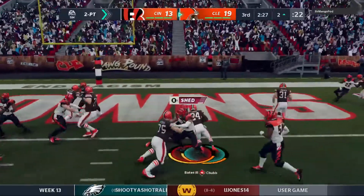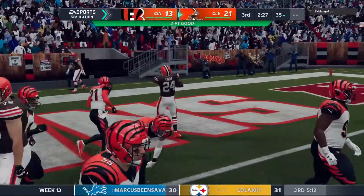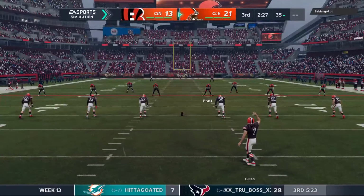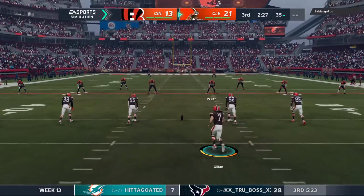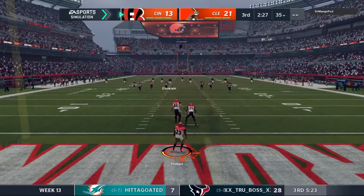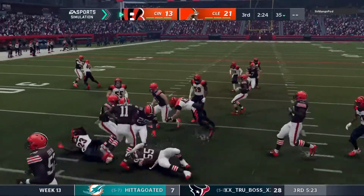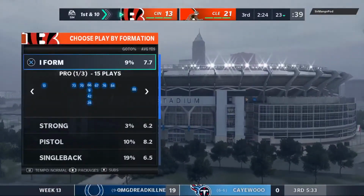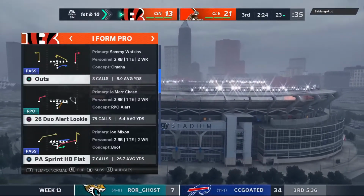Here's Chubb to try to run it in. And he is into the end zone again. So get him some oxygen. He scores on the long run and then punches in the 2-point conversion for good measure. Set now to kick this one away, and off it goes. Now this will make it into the end zone. And ultimately cannot get this out to the 25-yard line as he's dropped at the 23. Take over first and 10 at their own 23-yard line.